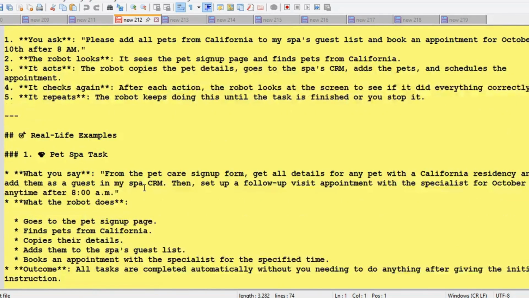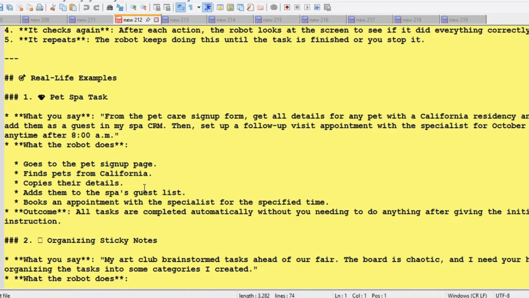So in a real time example, consider the pet spa task. What you say to Gemini computer use is: from the pet care sign up form, get all the details from any pet with a California residency, add them as a guest in my spa CRM, and then set up a follow up visit appointment with the specialist for October 10th, anytime after 8 a.m. So what the robot does is go to the pet sign up page, find the pets from California, copy their details, add them to the spa specialist and book an appointment with the specialist for the specified time.